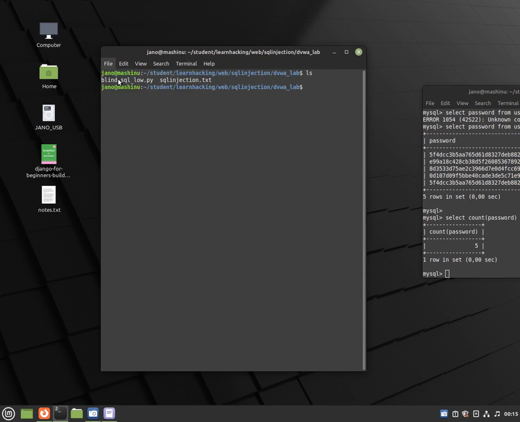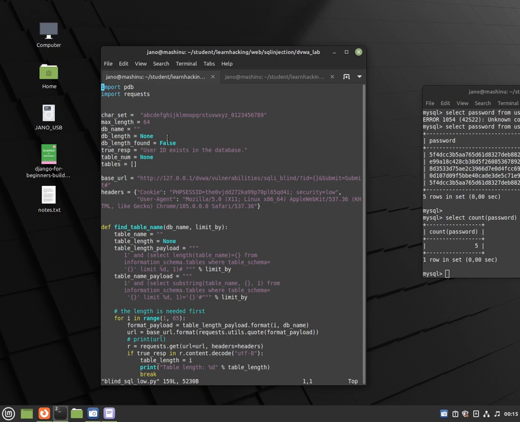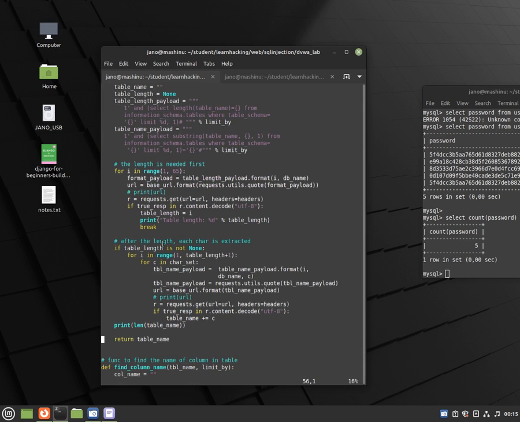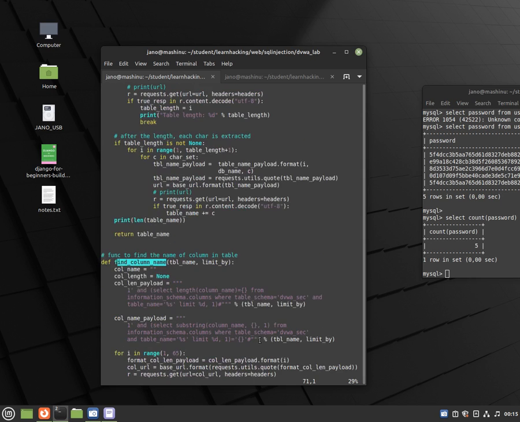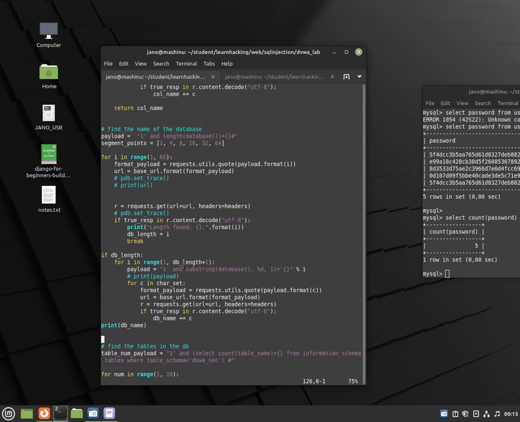I'm going to open a new tab, ls, and this is the script. I find the name of the table with a function, column name another function, first I need the name of the database.